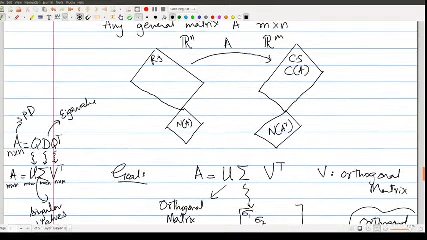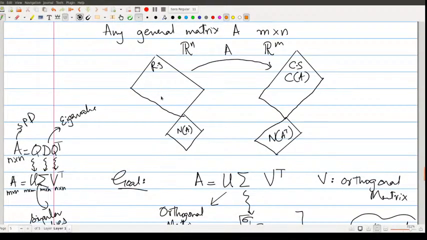If I look at it in terms of this picture, what I really have is unit vectors V1, V2, and unit vectors U1, U2. But the equation that says A Vi equals sigma i Ui is saying that this transformation from the row space to the column space is going to give me some multiples of these orthogonal unit vectors. Actually, over here we can also consider what's going on in the null space.